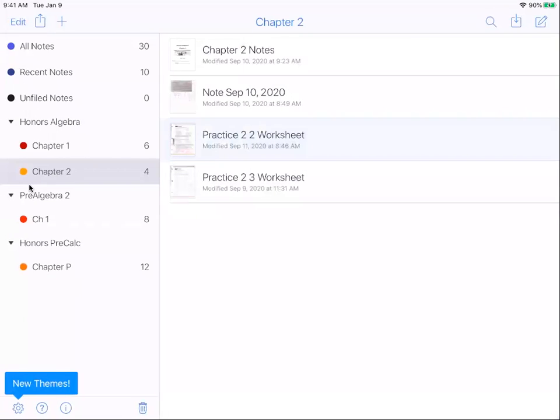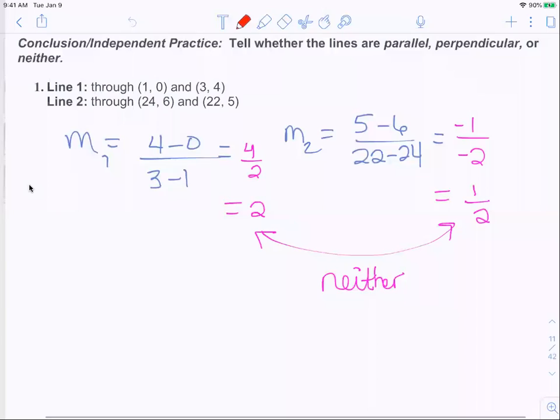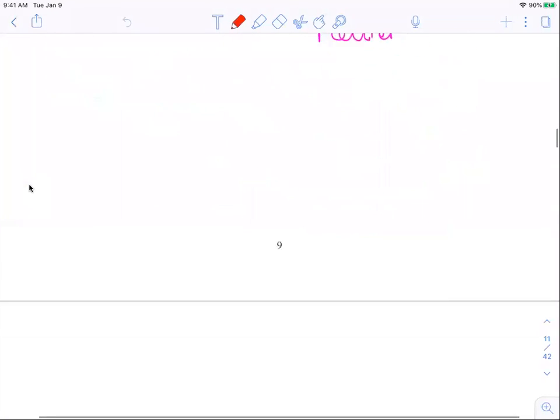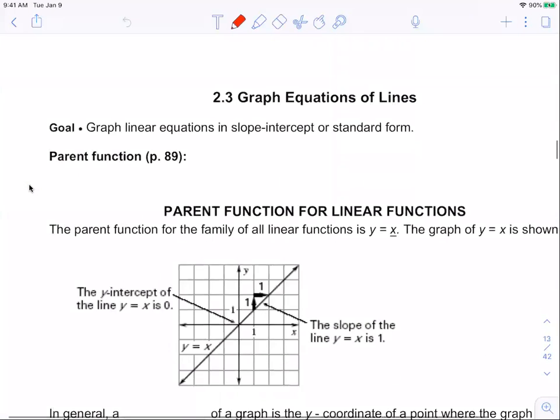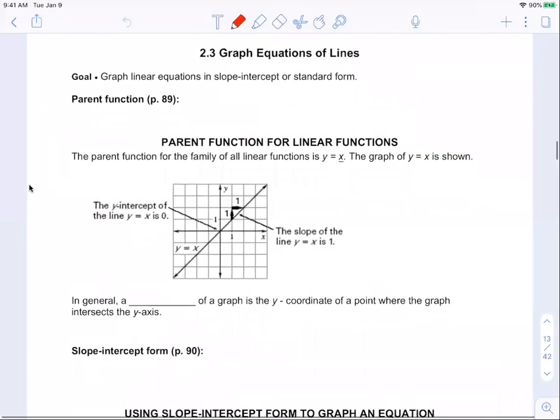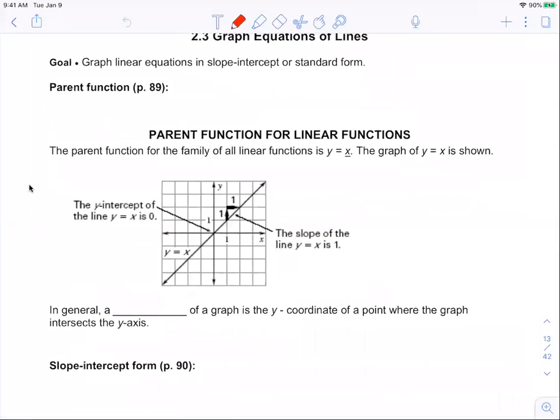And just as a little side note, I was doing the agenda for next week last night, and right now it's looking like on the agenda that we will have a quiz, I won't say a test, a quiz on Thursday of next week. So we're going to go over Section 2.4 on Monday. On Tuesday, we're going to finish 2.4 and do 2.5. 2.5 is just a short little section. And then Wednesday, we'll probably review for a quiz on Thursday. So just so you're looking ahead, that agenda will be posted later today. But it's looking like there should be a quiz on the first half of this chapter next Thursday.